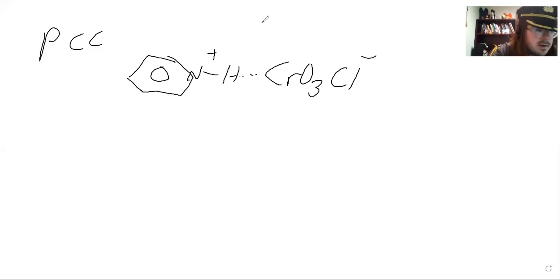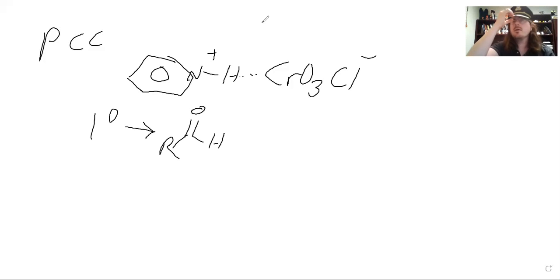So this pyridinium and the chloride essentially is a way to turn a primary alcohol to an aldehyde. There's various ways to do this. But you want to be very careful when it talks about oxidation. You want to classify this. Do we have a strong oxidant or a weak oxidant? Do we have a lot of the oxidation to the material, or do we have little?